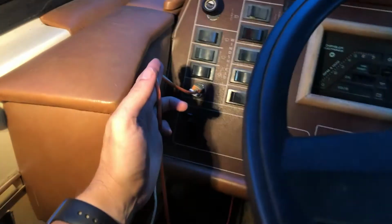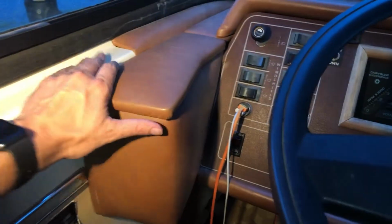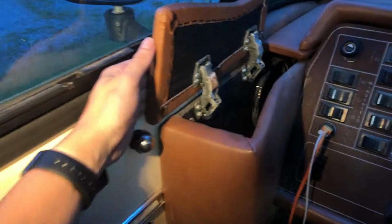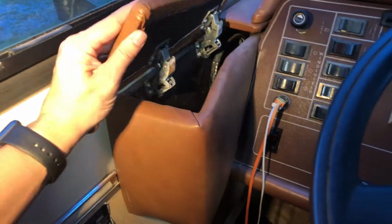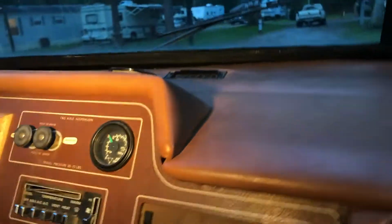And let's see, we've got a DC connection here. I hook up our radio and my phone there. This lifts up. You can store things in there, put a cup or drink in there. I'm not exactly sure why it flips up, but that's what we use it for. Let's see, the entire front of the dash flips up here. So give me just a second and I'll push that up.